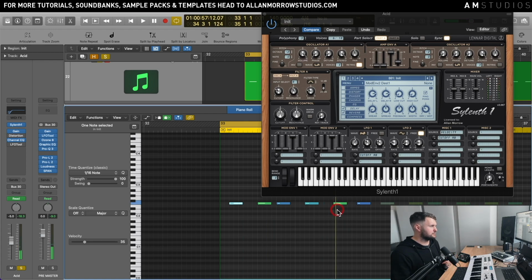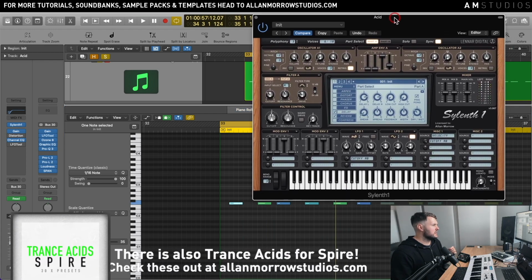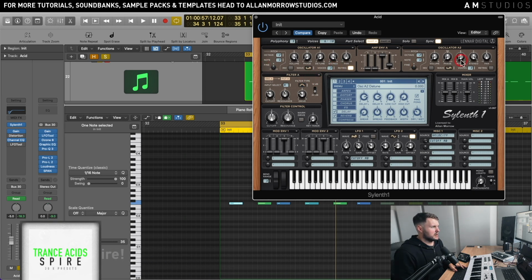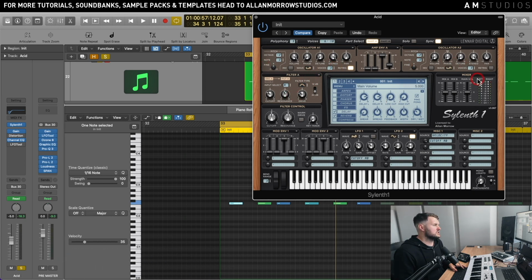Okay, so that's that. Then what I decided to do is I liked the retrig on the actual first oscillator here, but then I decided to introduce another oscillator, a copy of it, and turn the retrig off, because I thought if each hit's getting retrigged, how can I make it a little bit more interesting?